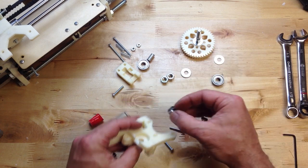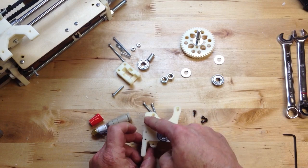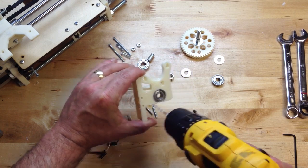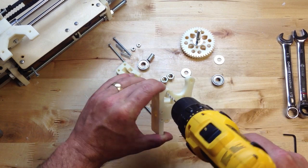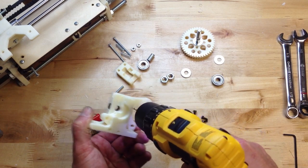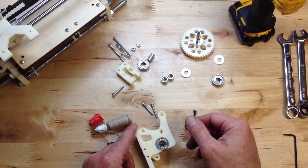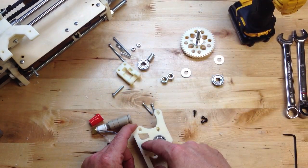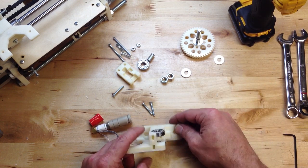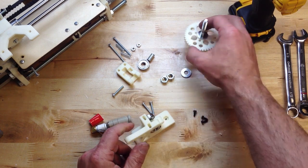I'm going to put this on. You can see I've already cleaned up these holes — it's important to drill these out. I drilled these out first from this side, going back and forth, because they're oblong holes. Then I cleaned it with a knife, so that'll be useful. The other bearing goes in over here. And after you get that done, you're pretty much ready to slide this on.